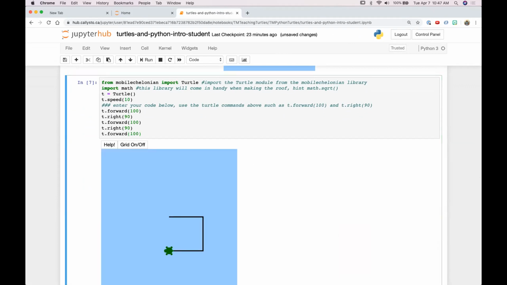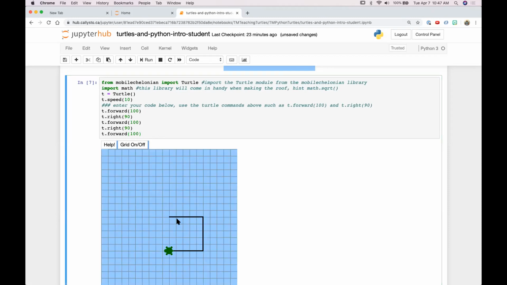Wait, it shows you a grid. Yeah, you can turn the grid on and off if you want. So if you have the grid on, you can sort of go along, sort of like a cheat code. A little bit, absolutely. And so you can see each, how much do you think each square on the grid is? So it says 25? Well, so if this line was 100, and there are 5 of them, yes, each square on the grid is 20.